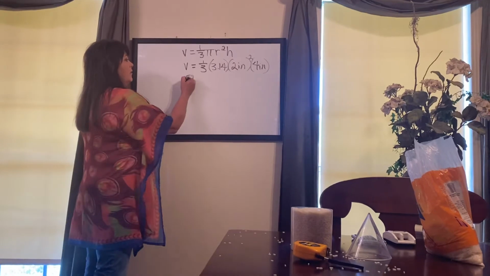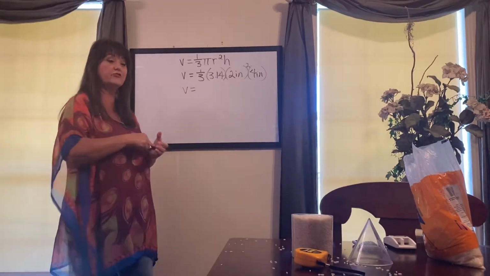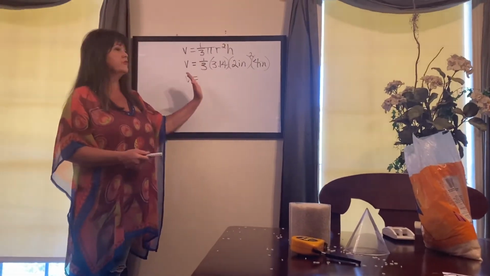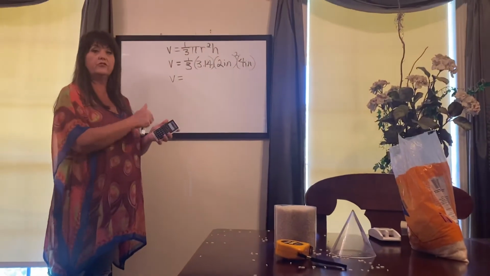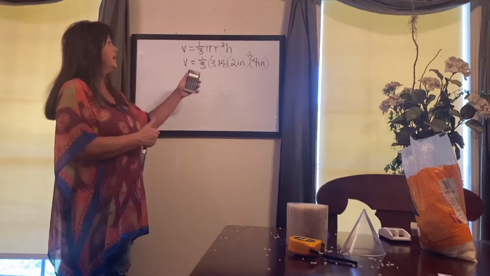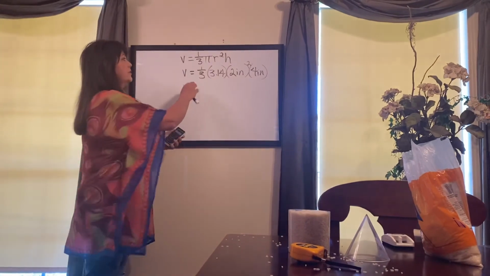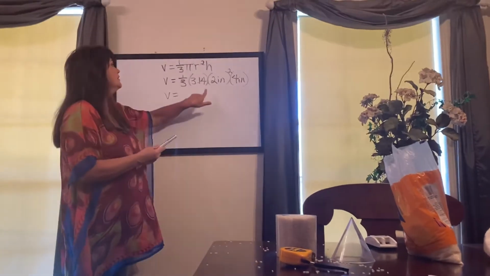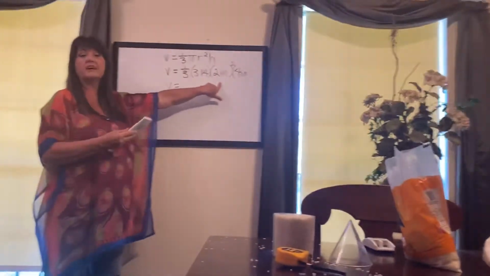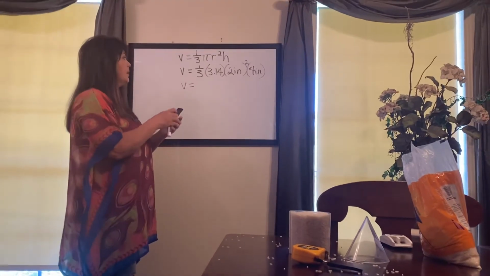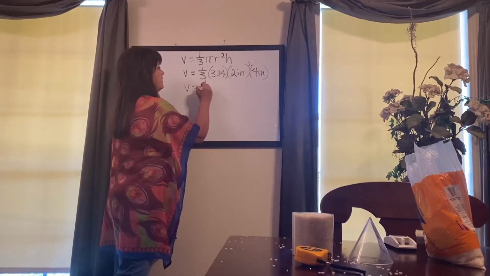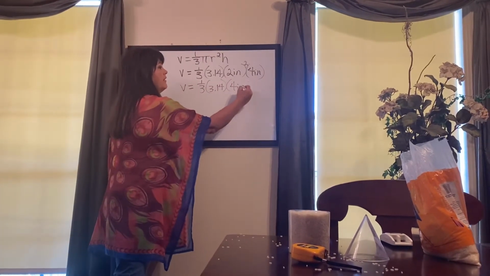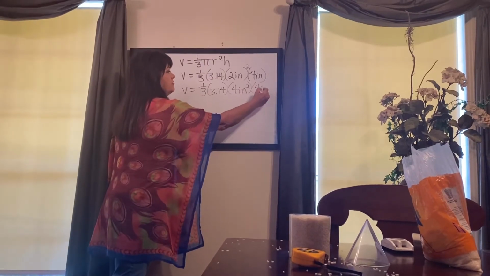So now I'm going to multiply all that. This is the point at which it's great to use your calculator. I usually save the 1/3 until last. I just divide by 3, but if you're using a scientific calculator, you can use the ABC key or the fraction key and put the 1/3 in. However you prefer to do it, because multiplication is commutative, you can do it in any direction. Just make sure that you do them all, but I am going to do the squared first because I do exponents first. So I'm going to make sure that I've done 1/3 times 3.14 times 4 square inches times 4 inches.